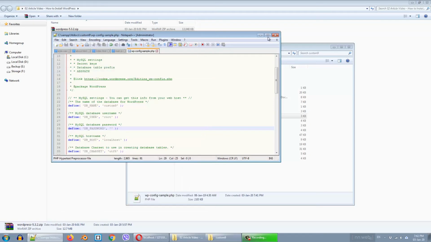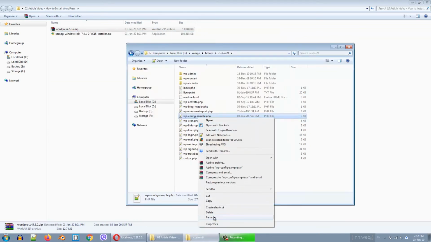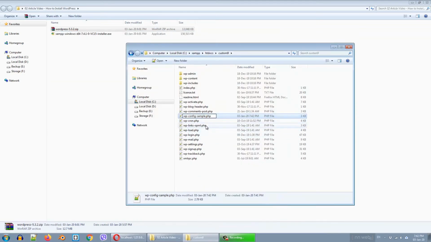Please save it. But now this file must be renamed this way. Remember that the extension is .php and the name must be just like this.